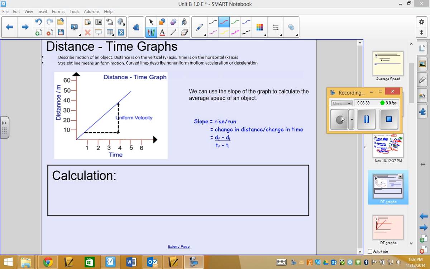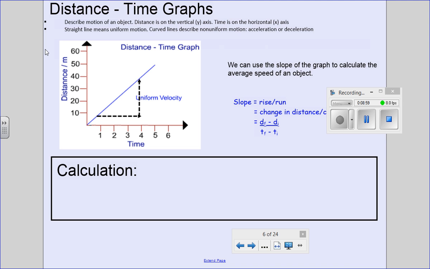All right, so the other thing that we'll talk about today is what you can learn from a graph. Now, you will need to make some graphs as part of your lab and as part of other assignments as well. So I need to make sure that you know what a graph looks like, what goes where, and what you can learn from calculating things on a graph. So the first slide of notes that you have on the handout I gave you talks about distance-time graphs, so that you know when we're looking at graphs in this unit, the vertical or y-axis, which is this one, and the horizontal or x-axis have specific things that go on them.